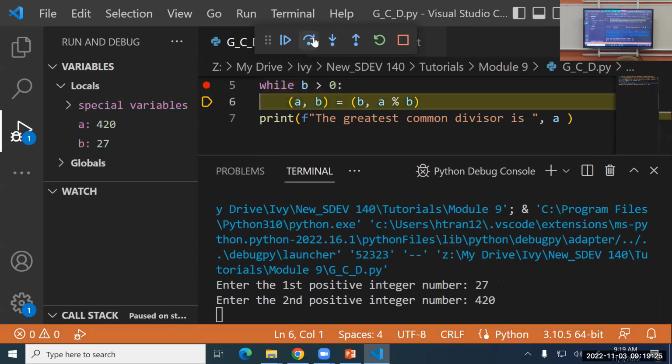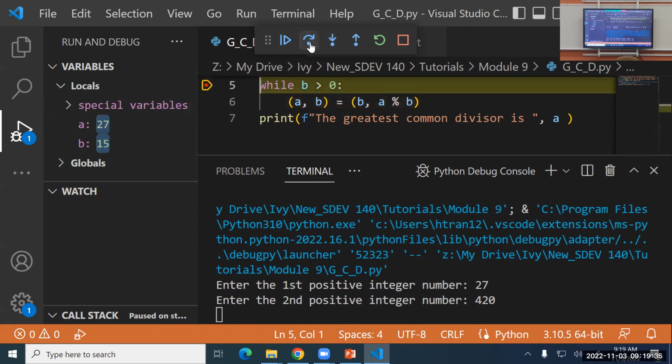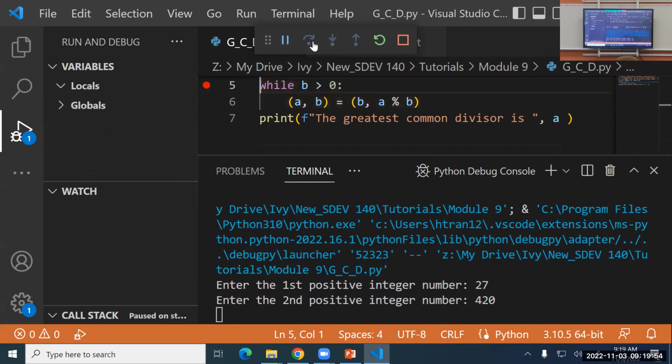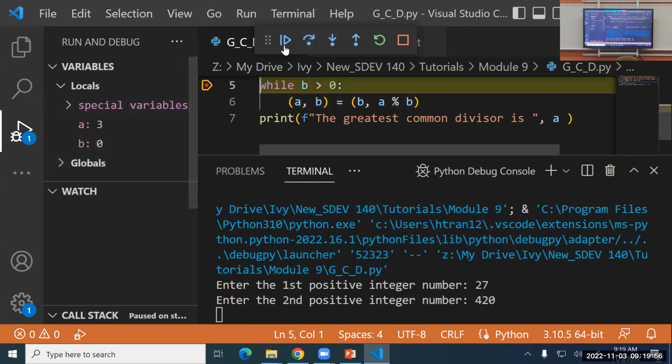Right. So we can see at the beginning, find out what's the max and what's the min here. So the first step, you have to find out the max here, therefore you divide it. Now you have a remainder of 15, right? So now we swap it. Now 27 is A, 15 is B, and divide it. You have a remainder of 12, right? So we swap it. You have the 15 and swap here and so on. Whenever you have 3 and 0 here, that A is 3, and that is the greatest common divisor.